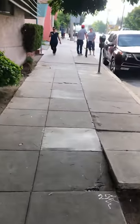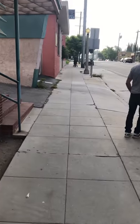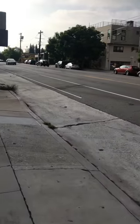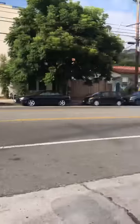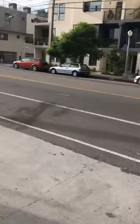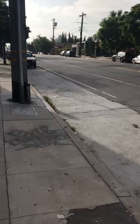Notice how the sidewalks are really messed up. Wow, that's interesting. No trash cans anywhere on the street. Lighting is sort of sparse. It's pretty dark at night with these lights. And yeah, so they're not worried too much about fixing the sidewalks or getting these nasty, rugged bumps in the road or bumps in the sidewalk fixed.